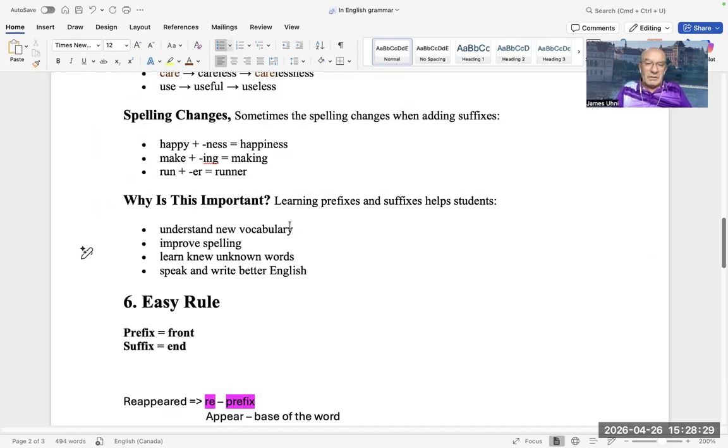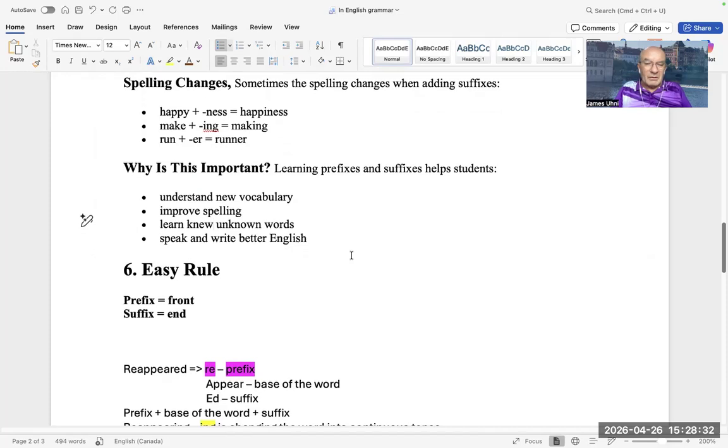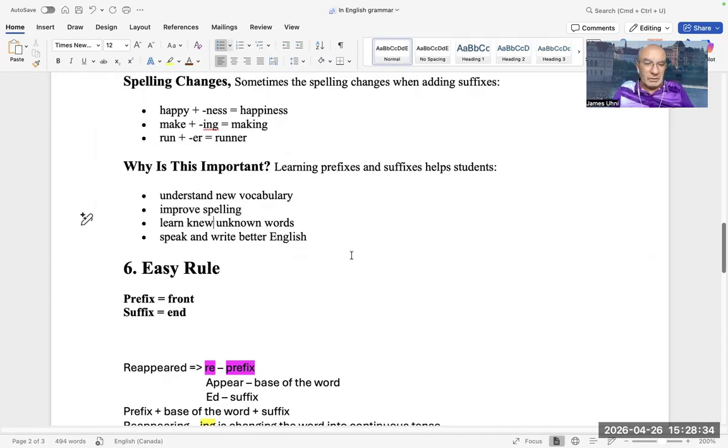So this is very easy to learn and very, very comfortable learning. And then speak and write better English so you know better words to use. You don't say, my house is happy. You say, we all are happy in our house because my parents know how to create family happiness. And it's perfect.